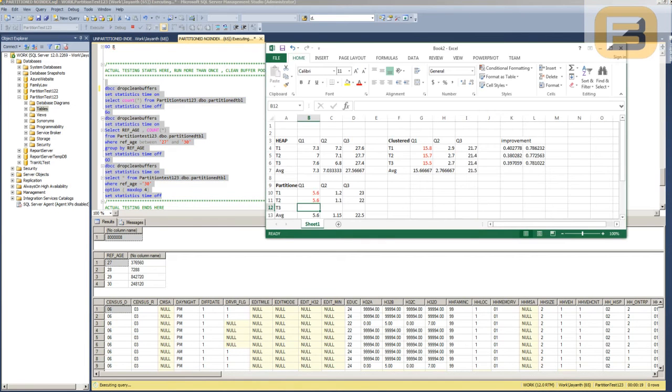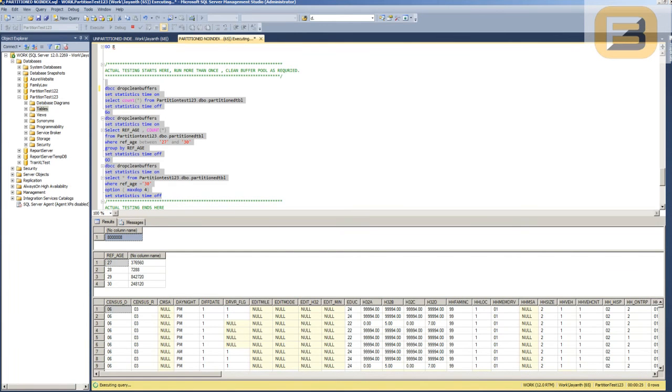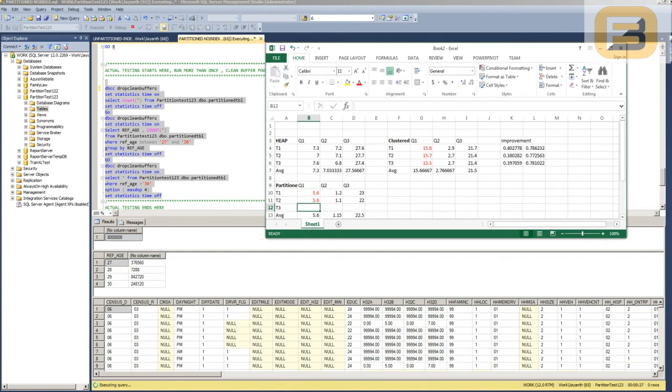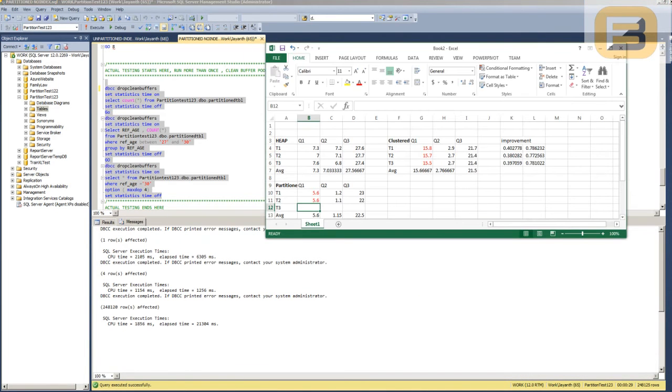It's already done the first two queries, so let's have a look: 6.3 and 1.2. If we wait a few seconds, it might finish the third one. Yeah, it's all done, so let's plug this in now. Again, we've got 6.3, then 1.2, and then 21.